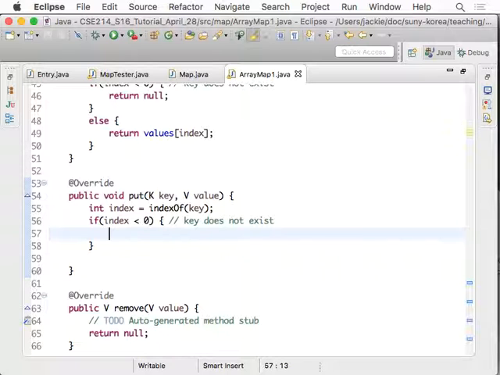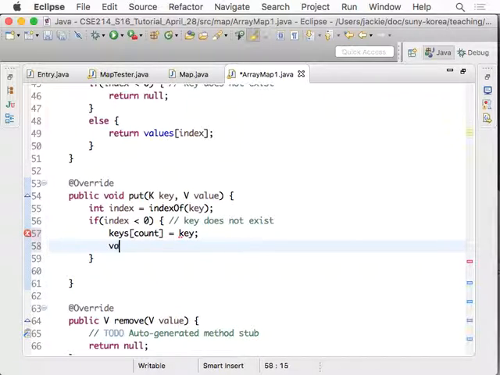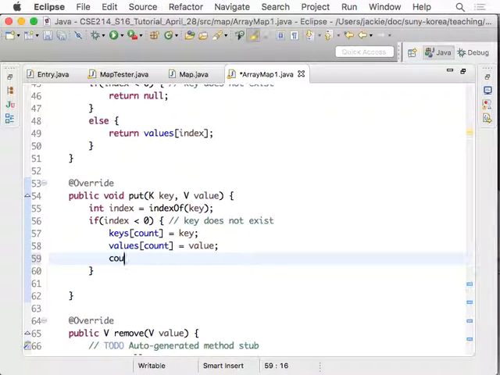We can simply use the value of the counter. So you can say keys at count is assigned to the key, and values at count is assigned to the value. Okay, and then I will increment the counter in a moment.